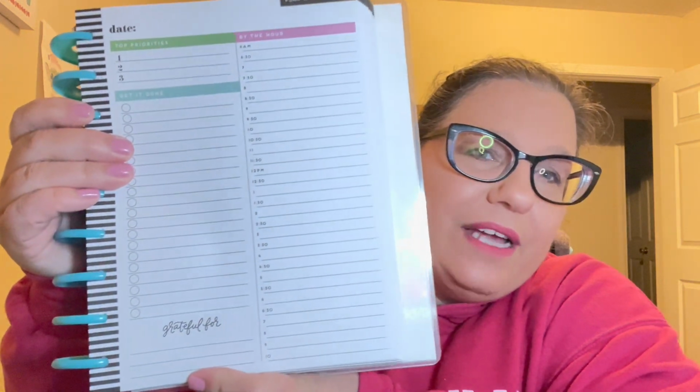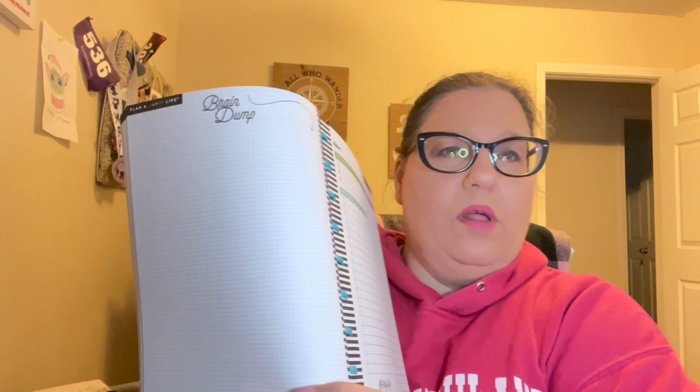And then it also has a little section down here for grateful, because we all know that daily gratitude can do so much for our mental health. Like they say, it's impossible to be sad and grateful at the same time, to be angry and grateful at the same time, to be depressed and grateful at the same time. So I like these. And then of course they have the little bullet journal sheet on the back. So probably when I finish the Minerva journal I'll just jump back into this book and finish using these up. So I have plenty of daily sheets to keep my daily to-dos going. But anyway, that is kind of it in a nutshell.